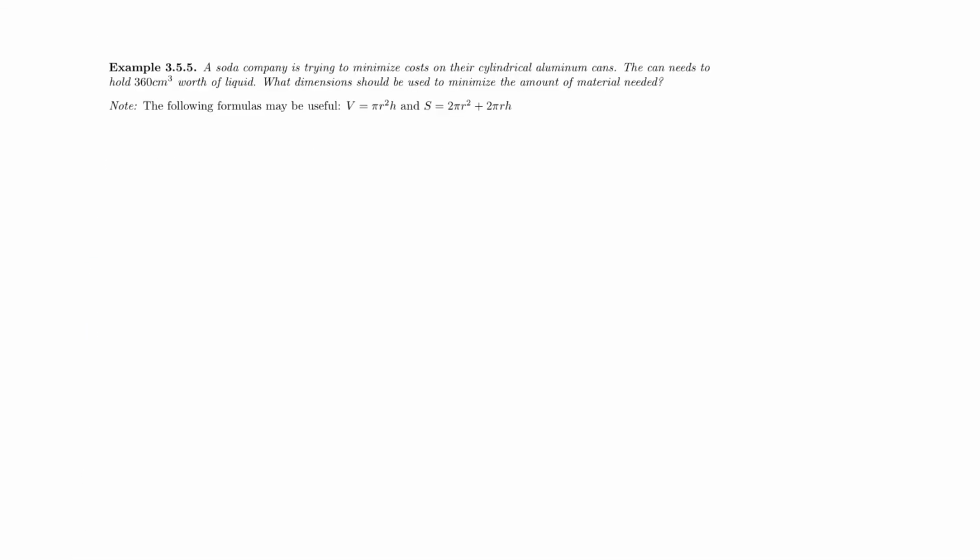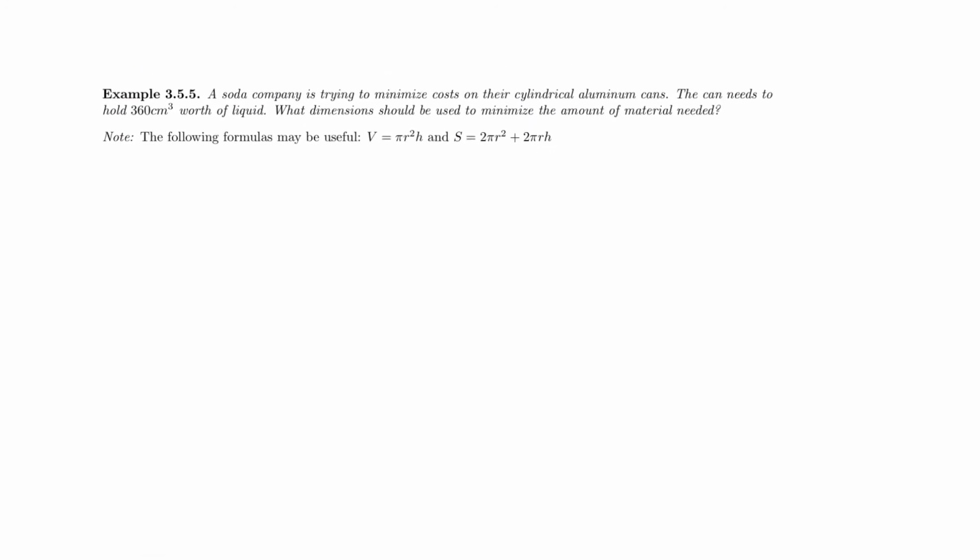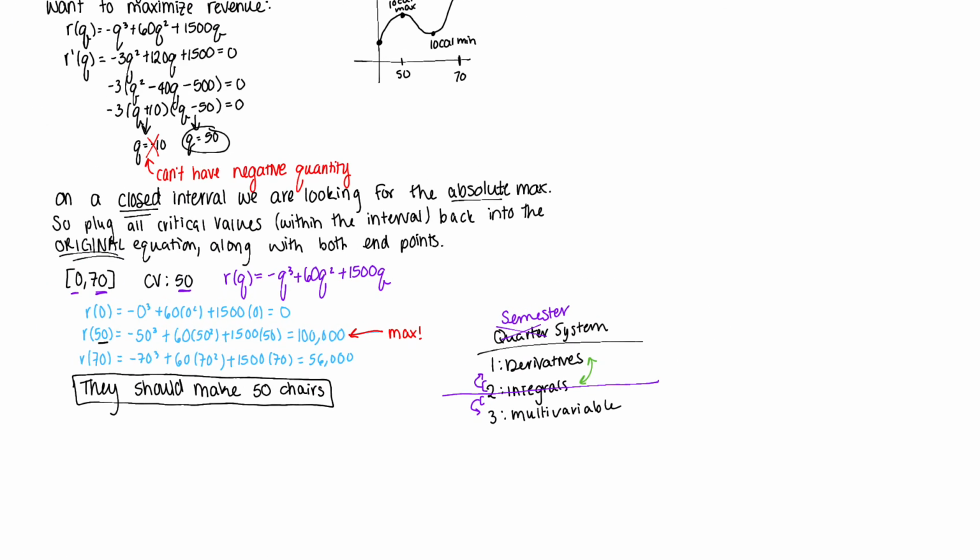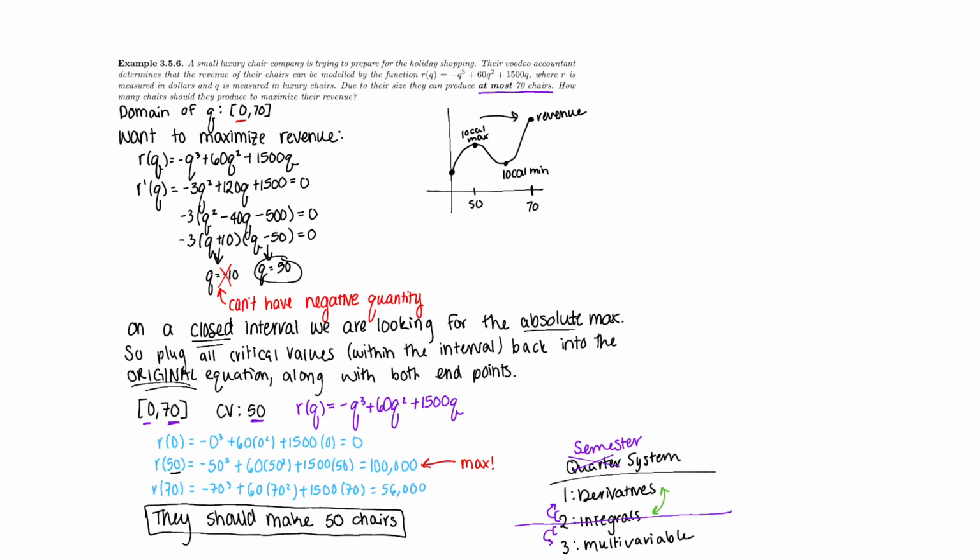We did some other problems. One thing to mention that's a little bit different, we did this one business problem, and I mentioned to you that this problem was a little bit different. You're actually not doing the same checking process you did before. So if your problem has a constraint that's in a domain respect, like in the chairs problem we did, we could produce at most 70 chairs.